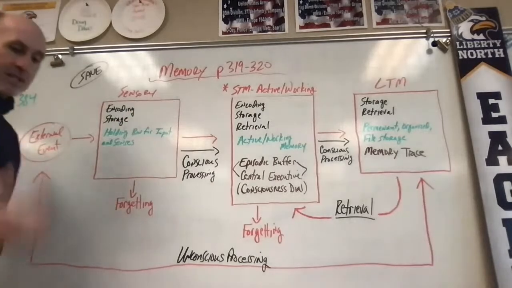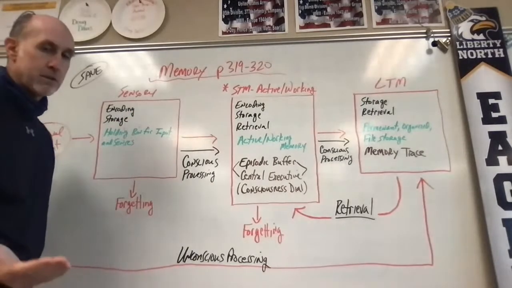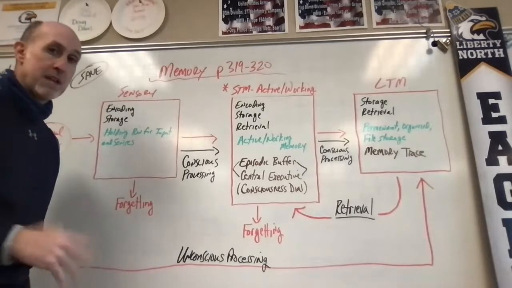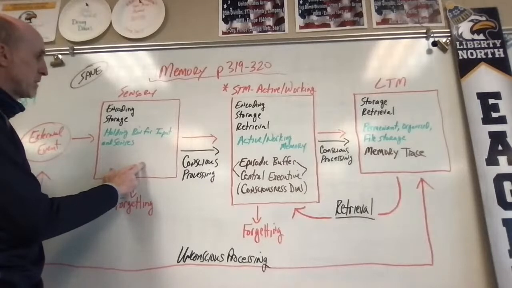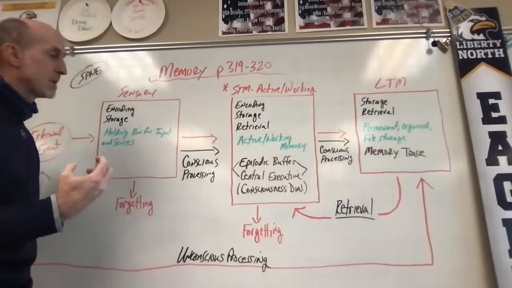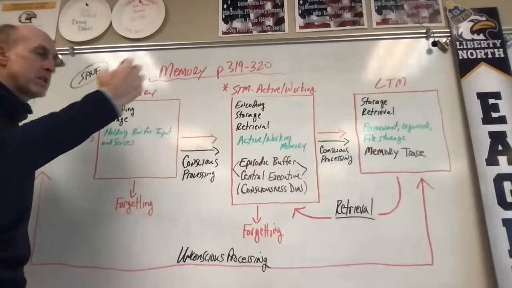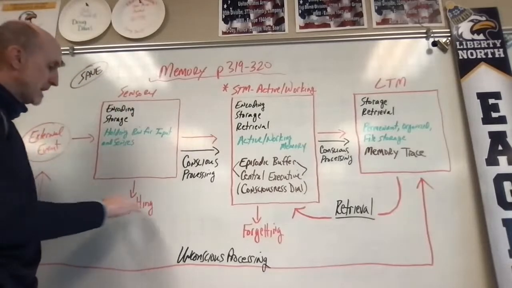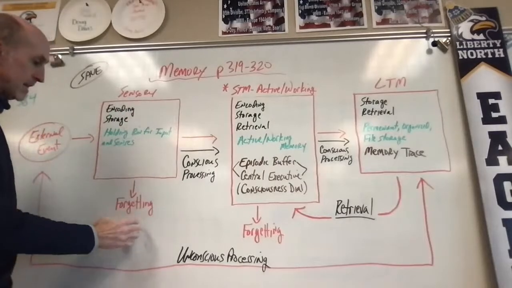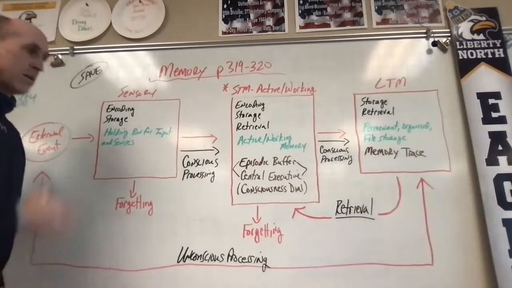So again, we've already established several times that my senses are always gathering information. They're always on. But I am not aware of most of that information, and that's sensory memory. So it's basically a holding bin for sensory input. All my senses are gathering information and they bring it into sensory memory. And then the majority of it is dropped. It's encoded out, it's filtered out, and it's forgotten, or it's edited out.